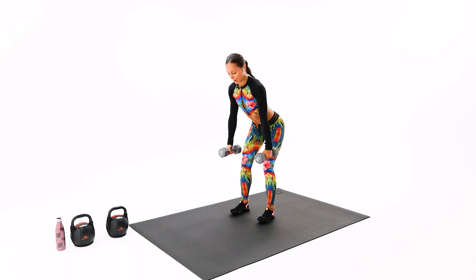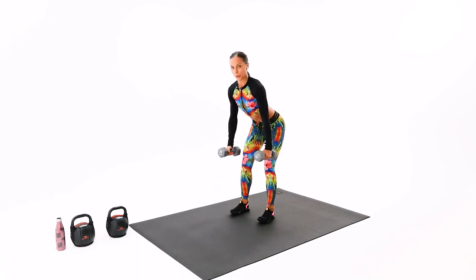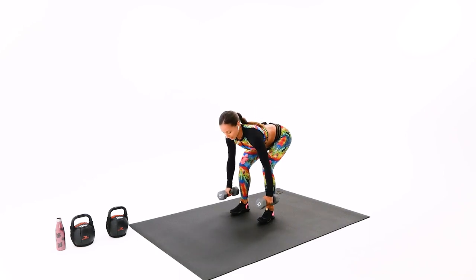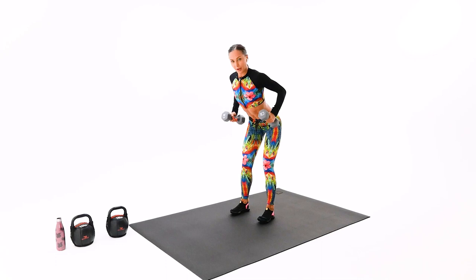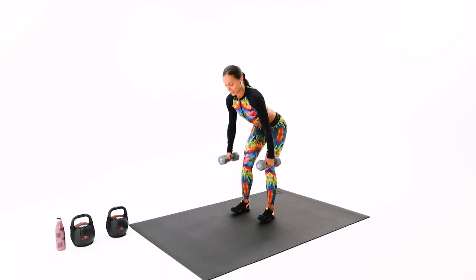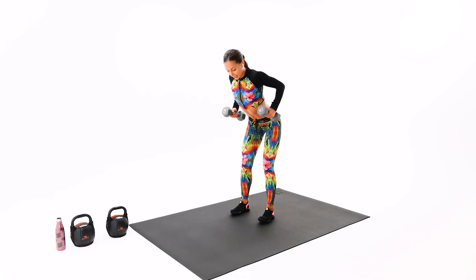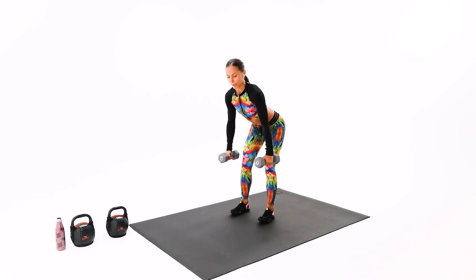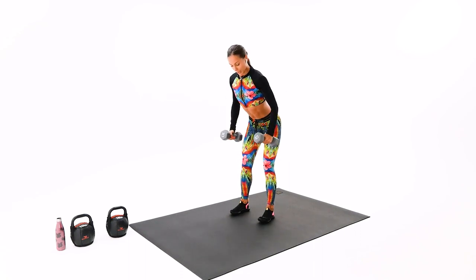3, 2, 1. 30 to rest. 1, 2. Good. 3. Row higher. 4. Your back is going to start straight closer to 16. Under any circumstances, guys, I want you to tighten your core. That's so important, guys. 8 of the way.